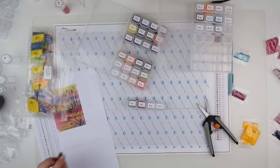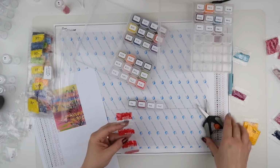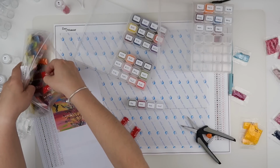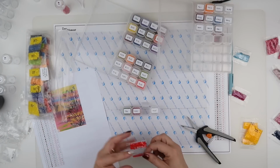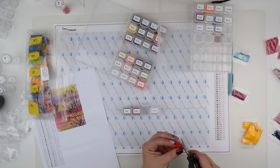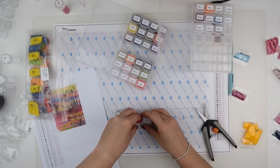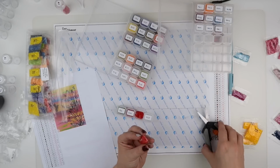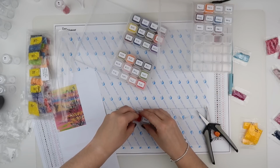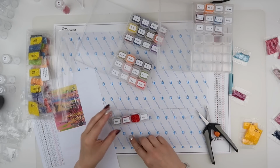666, which is a bright red. We need 309. So again, I'm only going to open 2. Let's try it this way. I don't know whether static's going to play the game with me, but we'll try opening 2. No, it only helps if I actually cut across the packet enough. And then I might be able to get them all out. Come on. Nope.